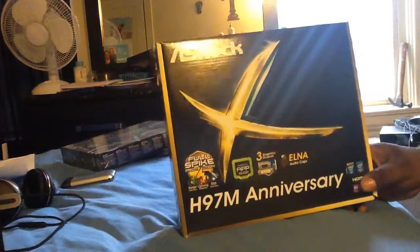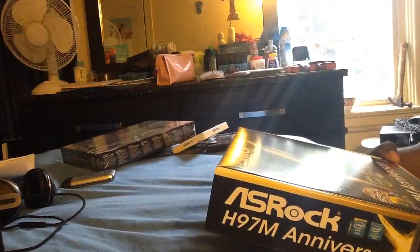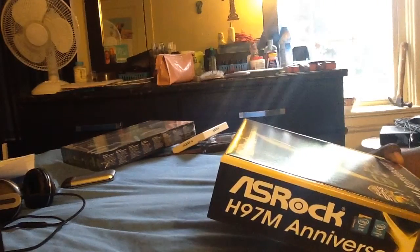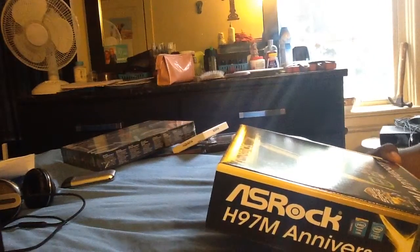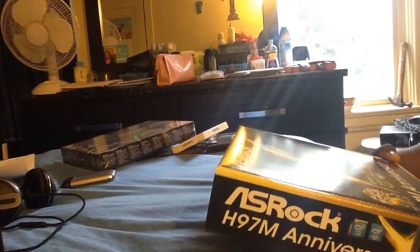Alright, so this was the ASRock H97M Anniversary Edition. It is ready for Intel. It has the Intel H97 chipset, of course, it says it on the front of the box. You can do different things with the ASRock App Shop. It has 3 different ways for graphic outputs. It has the ELNA audio caps, and it is spike protected.